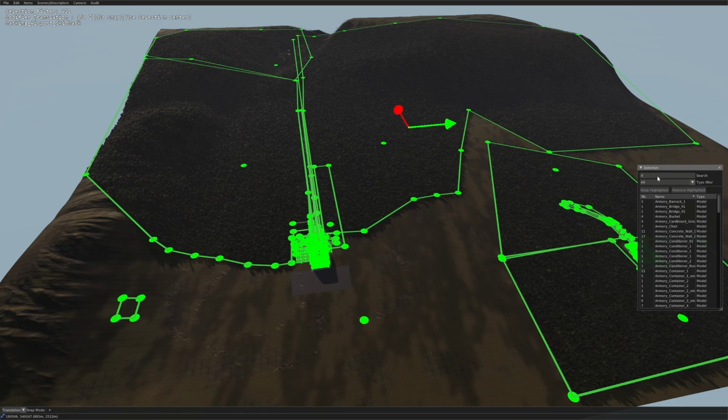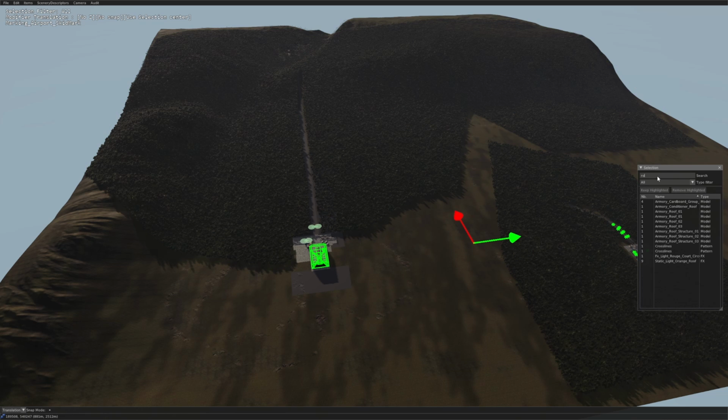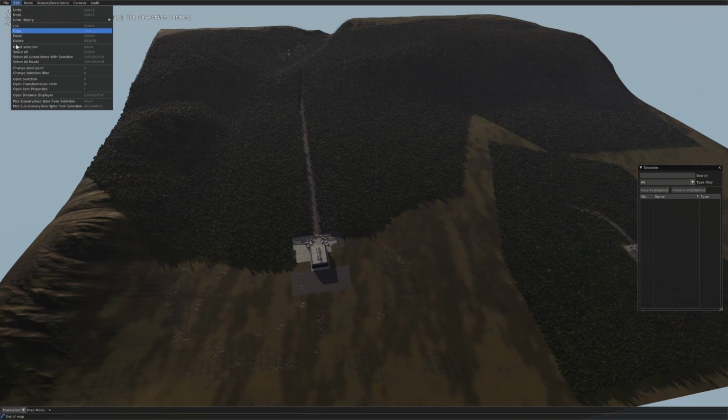This is a good search tool. I can search up roof. There you go. There's different roof items, etc. Like loads of stuff you can search up. This is really handy, and I usually have this open all the time, so I'll just keep that open there.